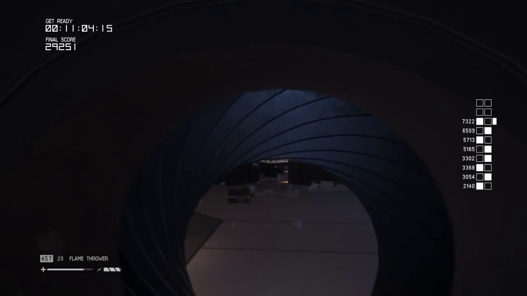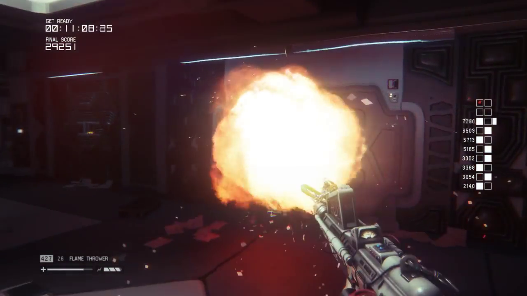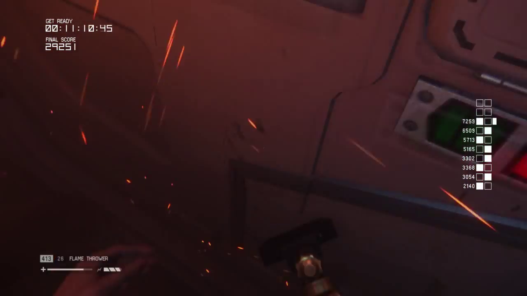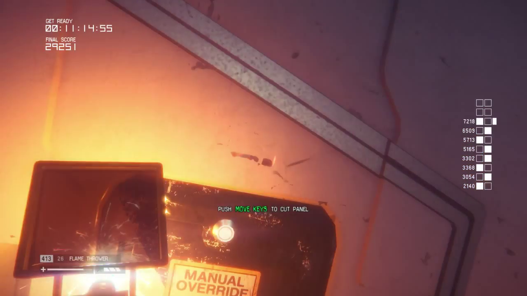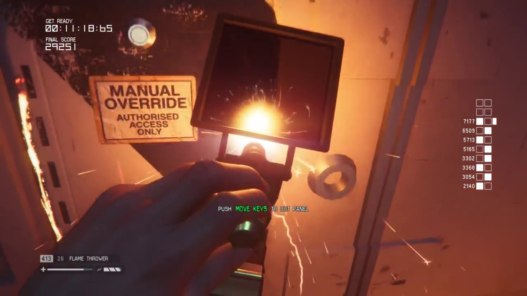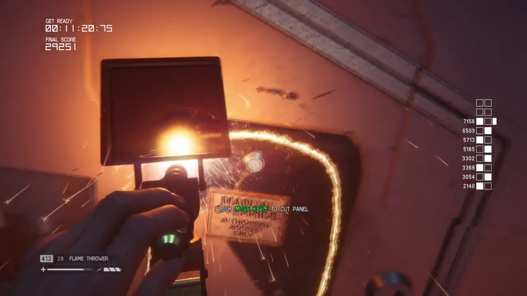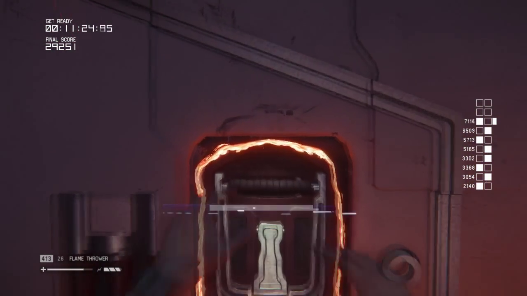Okay, so we've got to take out a guard. There we go, he's got his back to us, lovely. So that's him taken care of. Got to sort the door. Head to the terminal and then run back to the safe room. So it's fairly straightforward. Job is a good one, and we're only 11.5 minutes in, look.